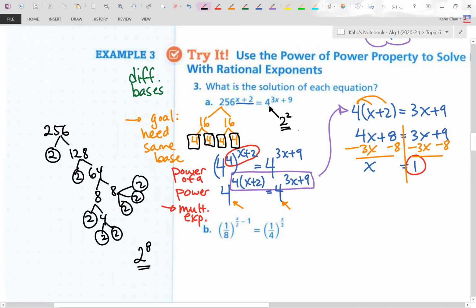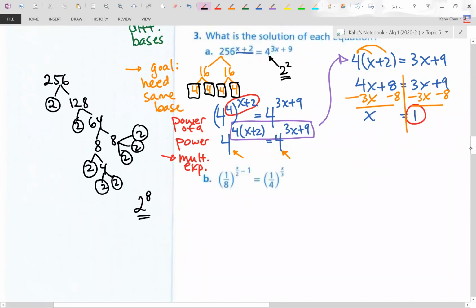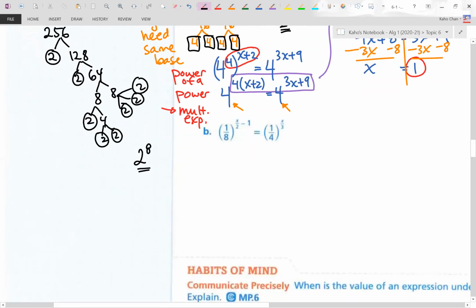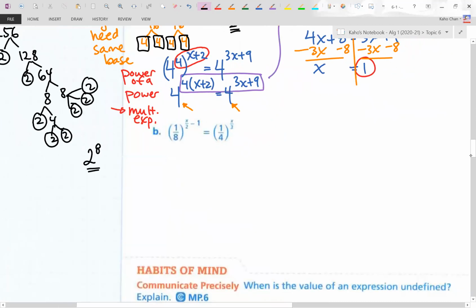All right. Let's try B. It's going to be weird. I'm going to warn you right now. Whoa. This is a very difficult problem. 1 over 8, 1 over 4. Don't let the fraction throw you. This is a crazy problem. I'm kind of scared to show you, but I'm going to try. If you can follow it, don't worry about the actual fractions themselves. Just see what I'm trying.